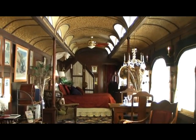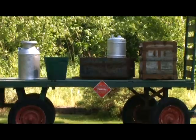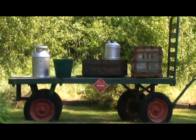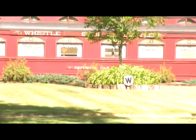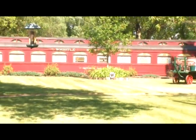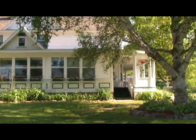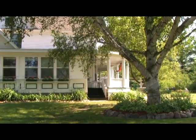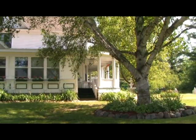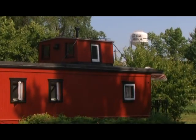The Whistle Stop is famous for big, delicious breakfasts. There's no dining car — that's working, that is — on this railroad. But upon request, breakfast will be delivered to your coach. Menus can be tailored to your preferences. The Whistle Stop is a fun place for anyone to come and stay. But if you relish the nostalgia of America's bygone railroad days, you'll have to plan an overnight stop in New York Mills.